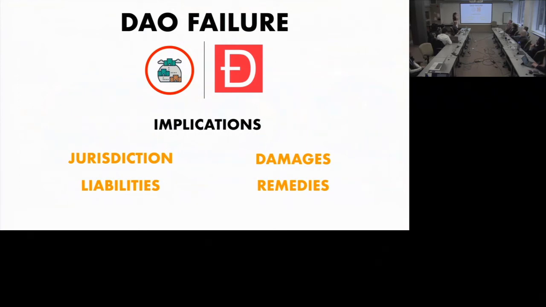The DAO also touches on issues of negligence and liability. The hacker was a nefarious actor, but what was Slock.it's responsibility? Were they negligent in not having the contract properly audited? They had no way of knowing it would raise that much money. And what's the responsibility of the investors? This is an extremely speculative thing. There's a legal principle called caveat emptor — buyer beware. Did they really expect to get their money back if something went wrong? That leads into damages: in order to file a claim, you must have suffered a loss. Cryptocurrency is not currently regarded as money in law — that issue has not been settled.